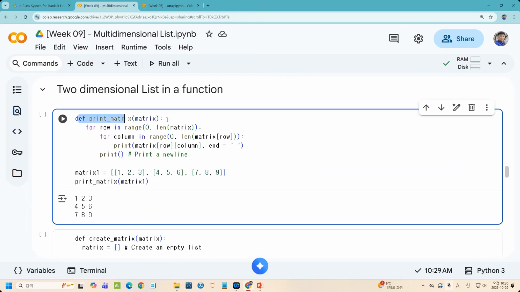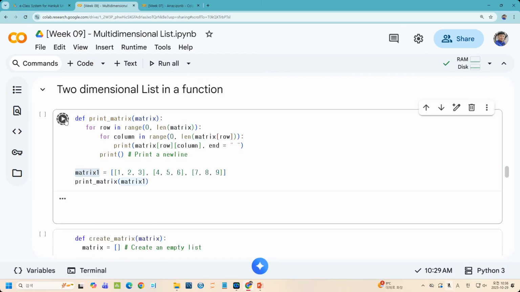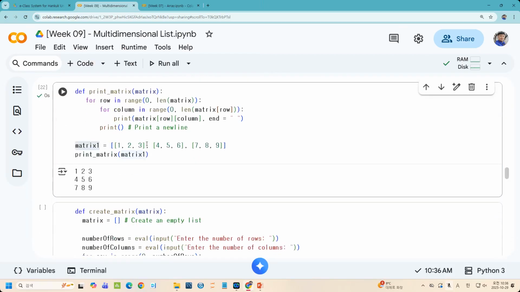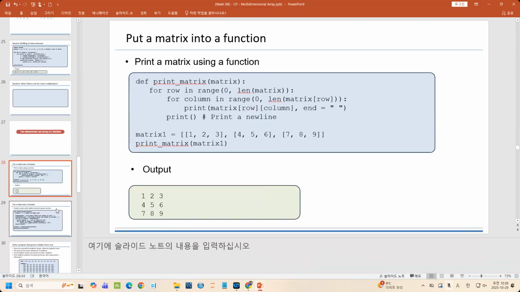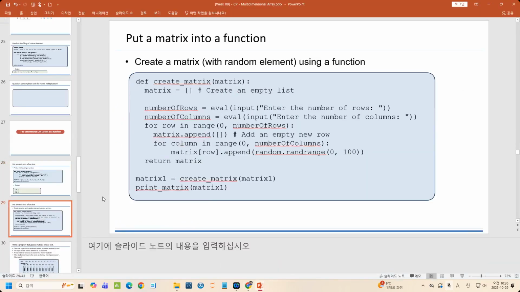We can make a function, and this function uses one parameter, and this parameter is the matrix. Second one, we have a matrix.